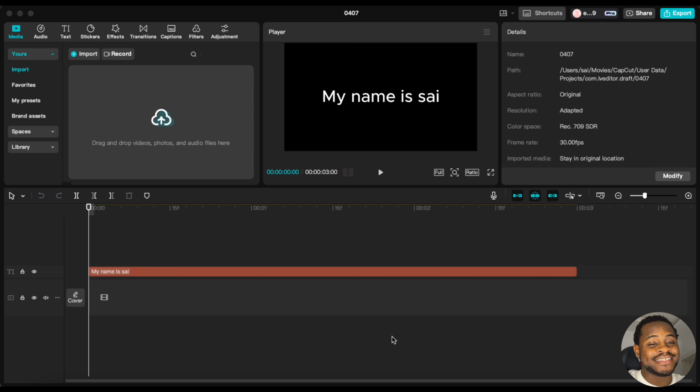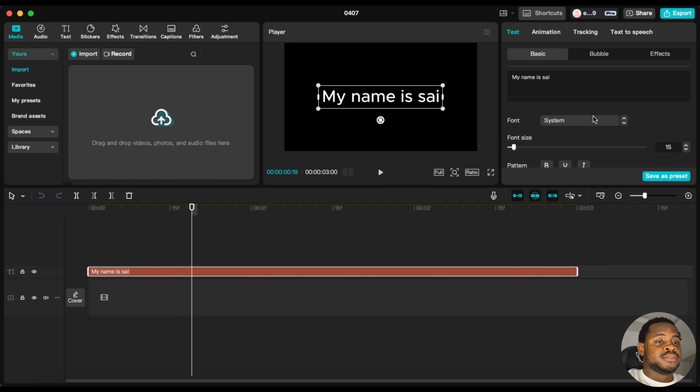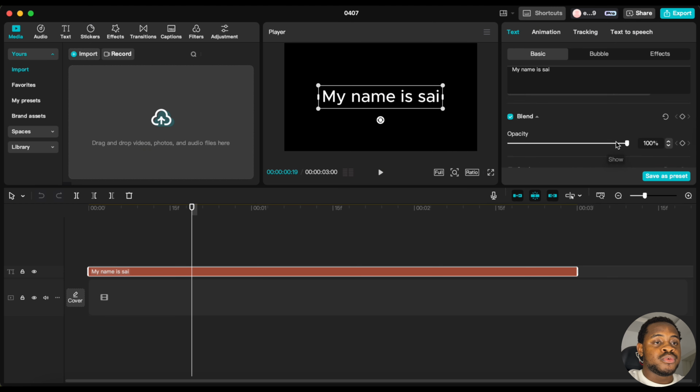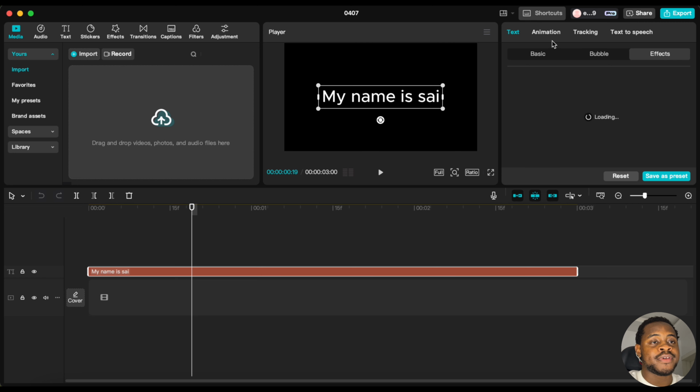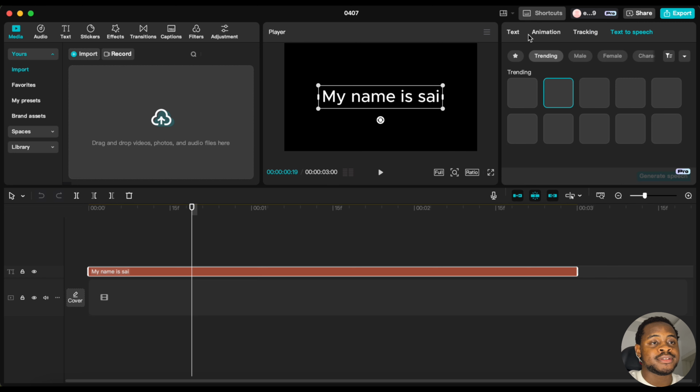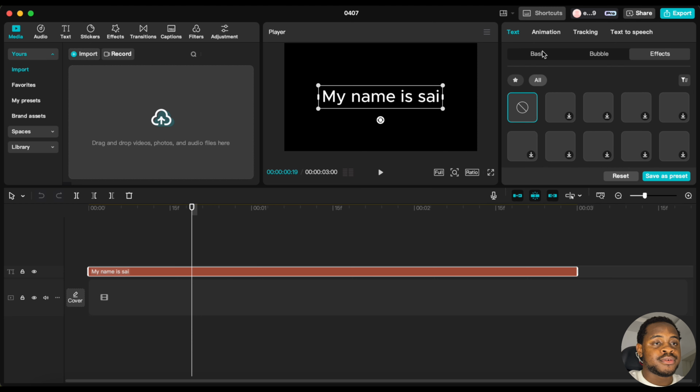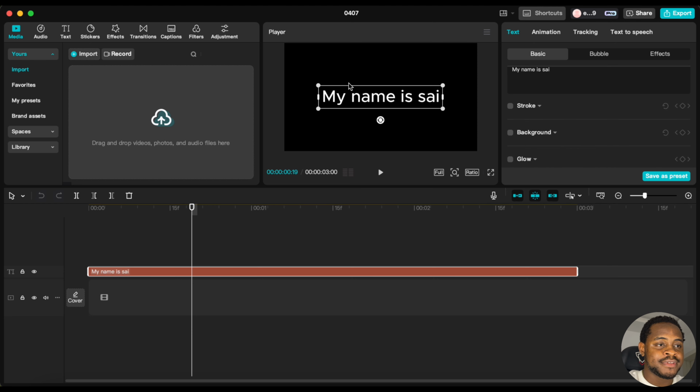And today we'll be continuing what we already started on text layers, and we'll be diving deep into some other things we didn't get to touch in part one. So let's get into it. Today we'll be talking about glow, shadows, and curves, and there'll probably be more text parts because we have to cover things like bubble effects, animation, tracking, text to speech, and all of that. So for today, I have this text right here.